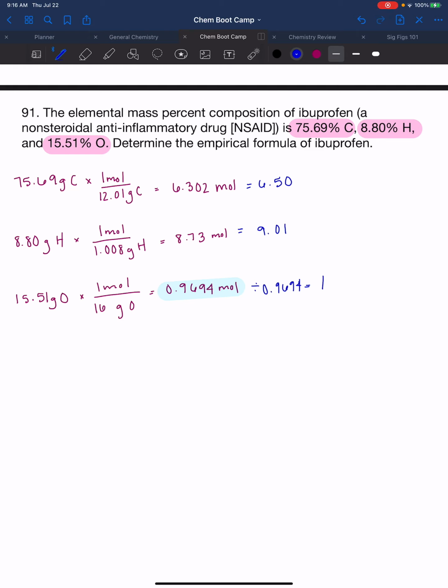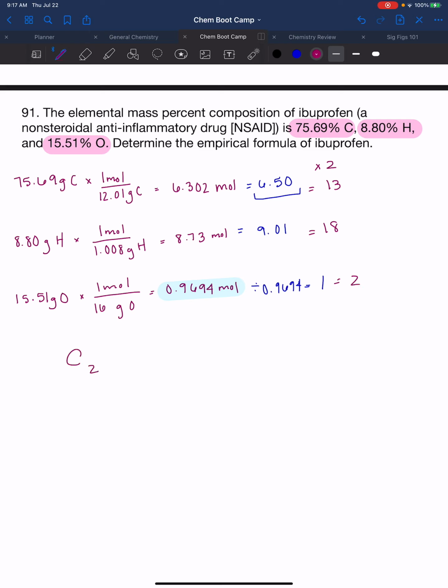If these were all whole integers, which this is not, let's say if this was just 7, then you would do carbon, hydrogen, oxygen, 1, which by the way you can just leave by itself, 9, and then 1, but you can leave by itself. However, the 6.5 is not a whole integer, so you're going to want to multiply that by 2 in order to get that. So you'll get 13, 18, 2.